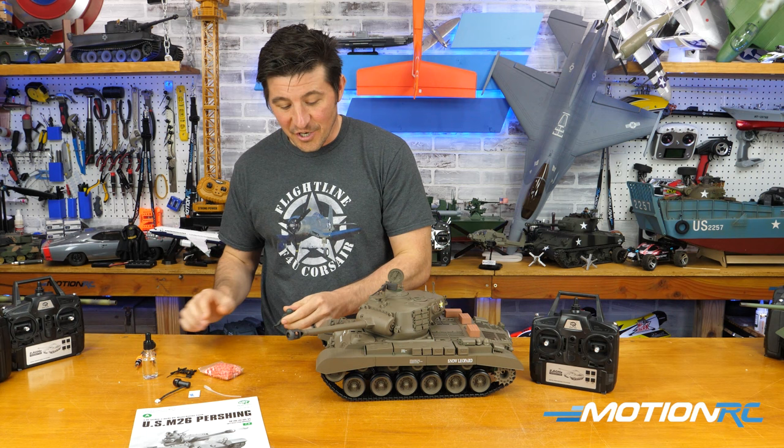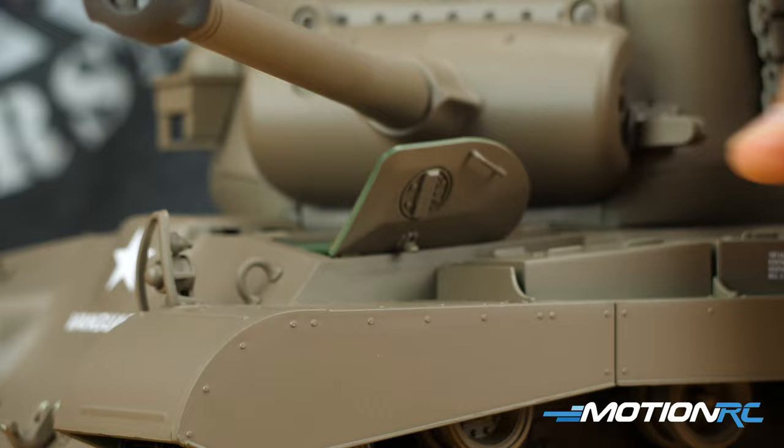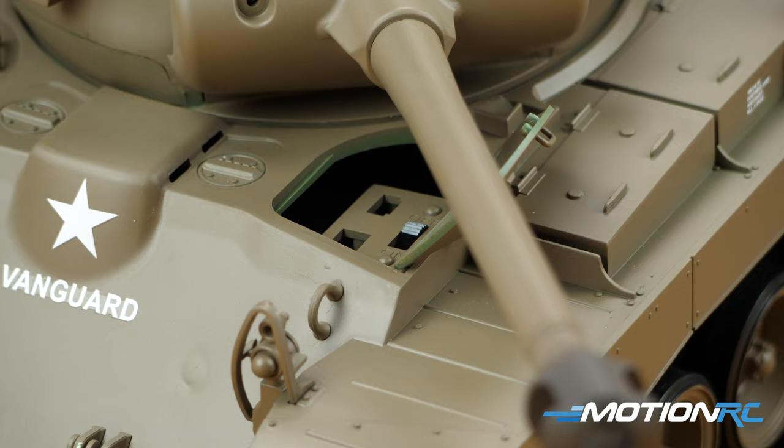So I'll take my little figure that you get with the M26. But now as far as the M26 goes, it does have a little hatch here in front. And we can show you inside. That's where the on-off switch is. So actually my tank was in the wrong position to open it on and off. The gun was over the top of it.